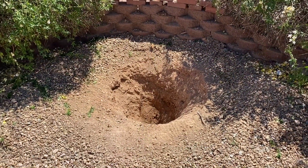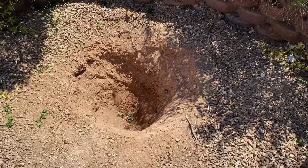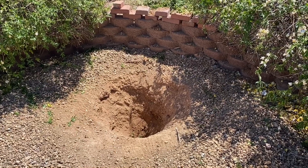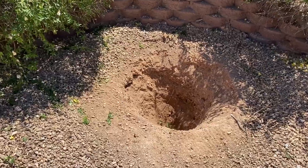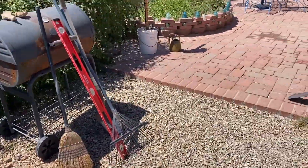This hole is pretty much just about ready. I trimmed back the Carolina Jasmine a little bit to not influence my readings. This isn't a perfect site — I'd prefer to be in an open field where nothing else might influence my readings. But this is about as good as I can do in my yard in terms of keeping it out of the way of the kids, the tortoise, and everything else.